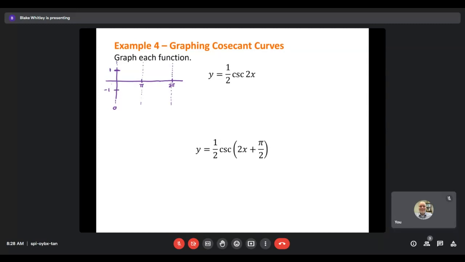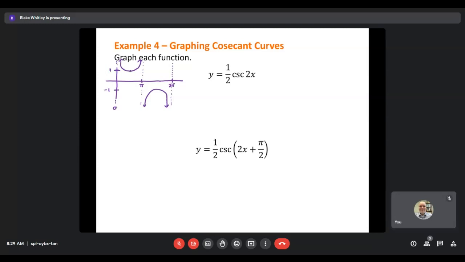Now, between our first two asymptotes at 0 and pi, we have a u that opens upward. So we're going to get something like this. And then the one that's between pi and 2 pi, that one's opening down. So again, those are the key pieces of that graph that you need to recognize, right? What are the y values along the y-axis? Are those u's opening up or down? And then where are those asymptotes?